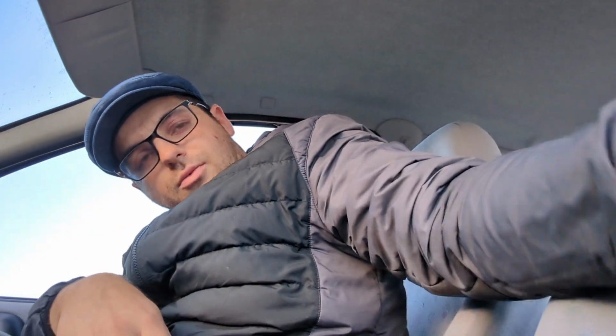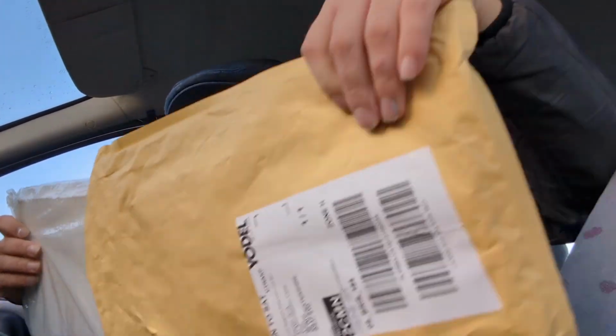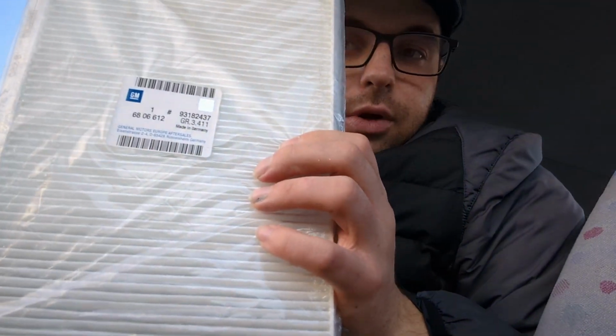So in this one, we're going to be changing the cabin filter for a nice new one, which I have here in this little envelope. It's a genuine new old stock one from GM, which is quite a nice thing to find. Obviously using genuine parts as and where we can. And it'll also be interesting to see what state a cabin filter is after 26 years of use. Right then, let's crack on.